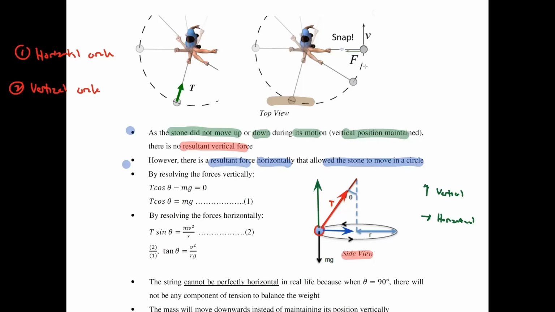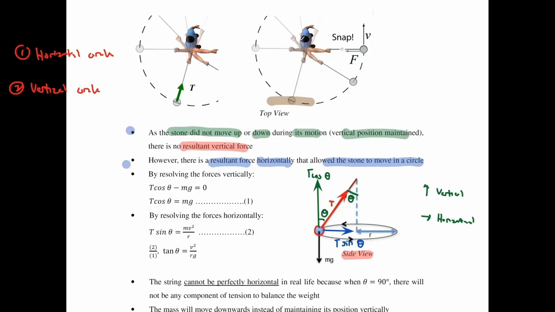Okay, now you'll notice that this one forms a zigzag. So if I have an angle theta here, there must be an angle theta here also. All right. So now from here, I can actually work out an expression for the tension components. The horizontal component, the blue arrow here, would actually be T sine theta, whereas the vertical component, the green arrow here, because it's adjacent to my angle, will actually be T cos theta.